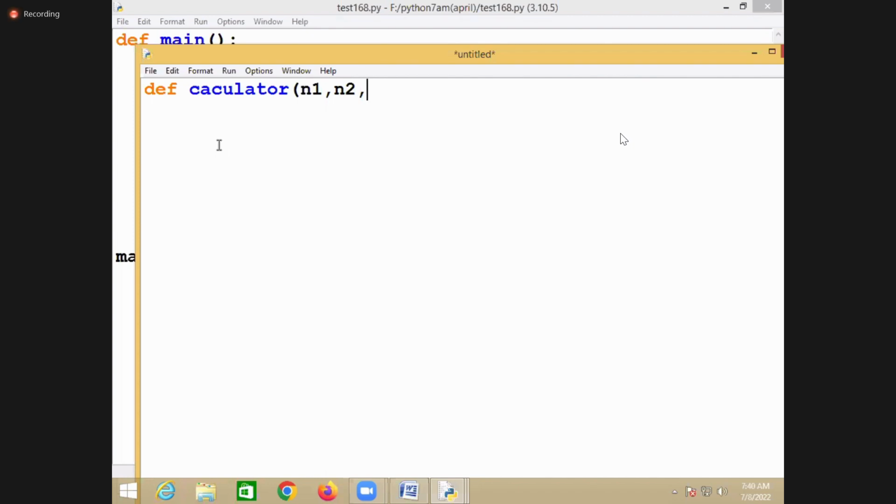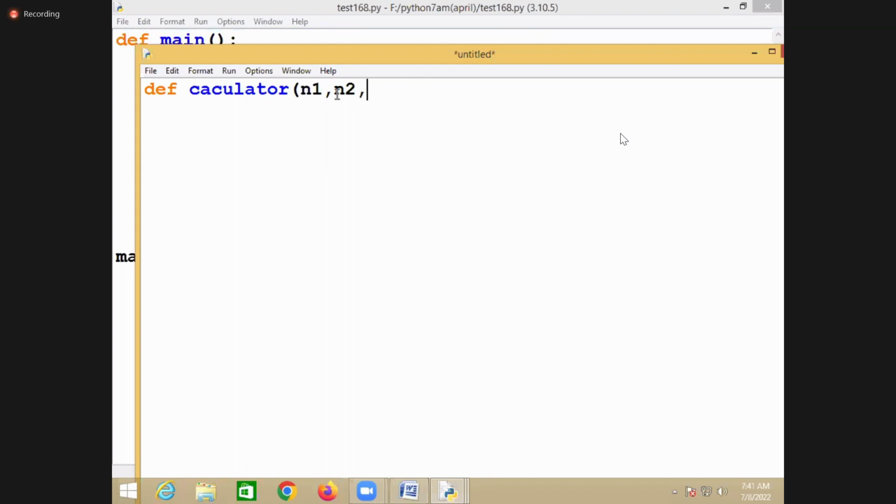So this calculator function receives how many values here? Two values. That is the n1 value and one more is what? The n2 value. After receiving these two values, it will do some calculations.